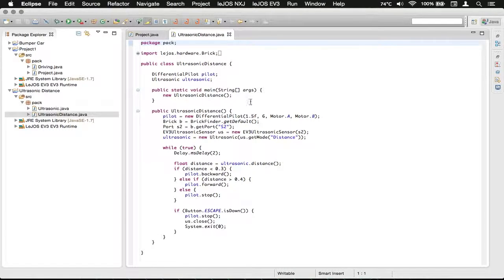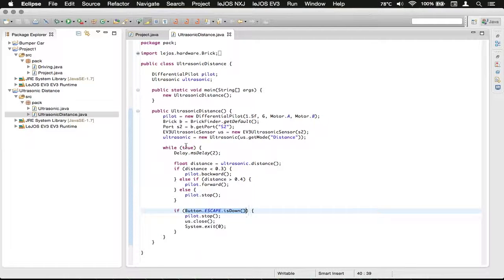As you can see, we're in our ultrasonic distance project that we worked on in the last episode. And we can see that we've got this if statement that we're checking every time the while loop is run. Well, there's an optimization that we can do here. What we can do is move this checking line down inside the check for if the while loop should continue.